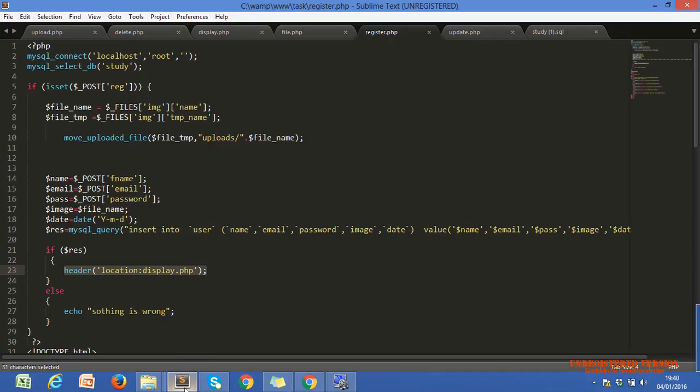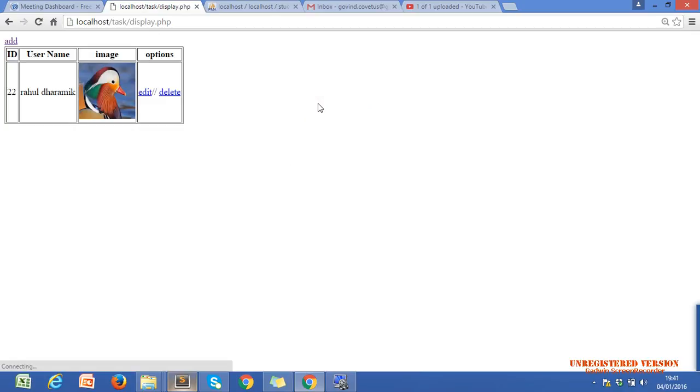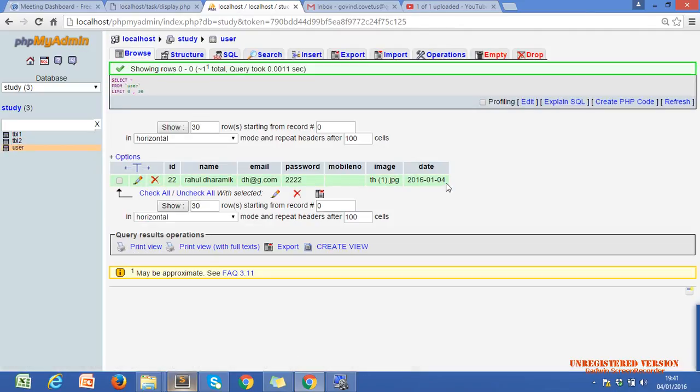Whatever you registered, it will be saved to the database, then redirected to display.php. Within display.php, we display all the records from that user table, so we will get that particular record also. You get the logic, Nazar?